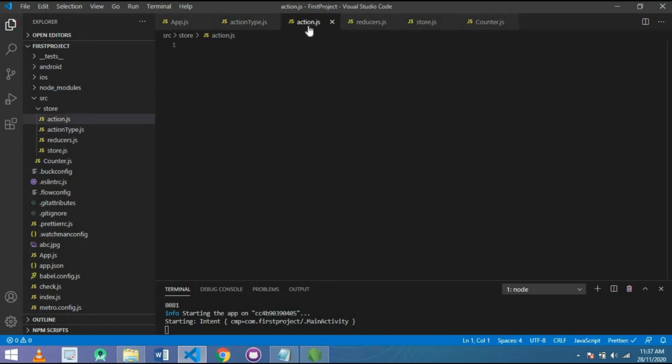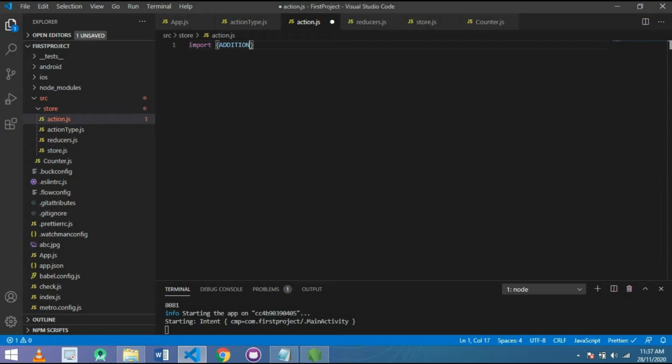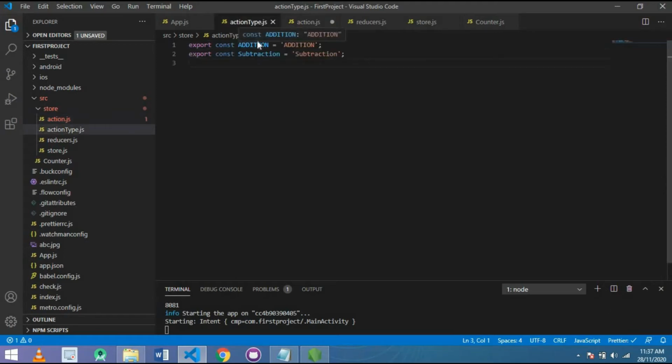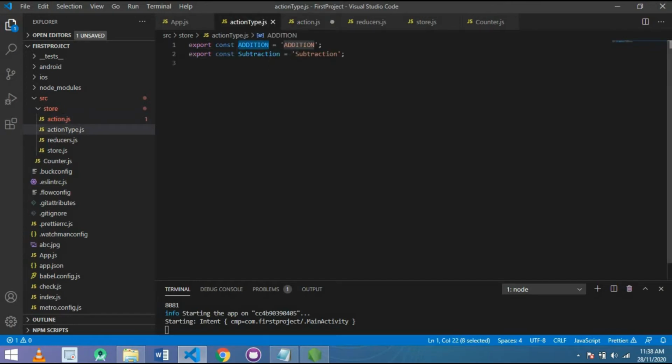So simply import those two things, ADDITION and SUBTRACTION.